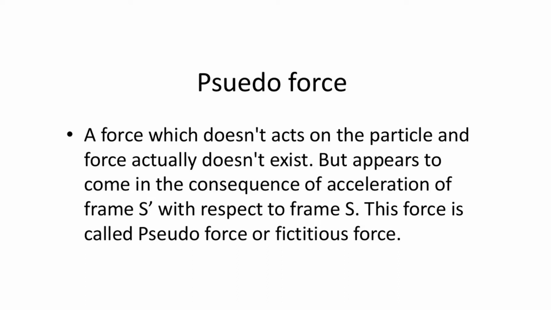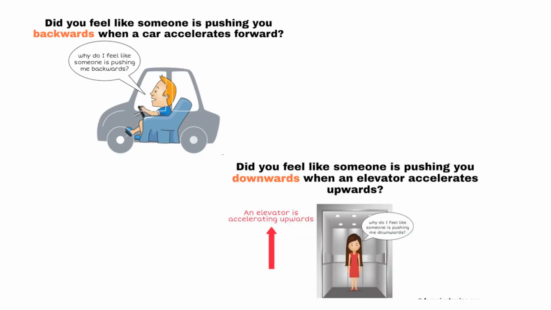Another example we can say is of the lift. We are standing in the lift and we feel that when the lift is going upward or downward, some kind of force is acting on our body on the above side or below side, but that force is actually not being applied on us. That is the feeling force. We feel that it is the pseudo force. We can have an example here of the pseudo force. So I can say that here are two examples. Do you feel like someone is pushing you backwards when a car accelerates forward?